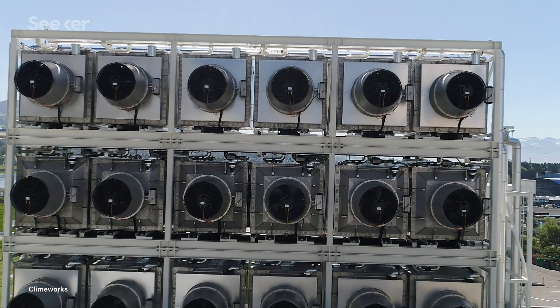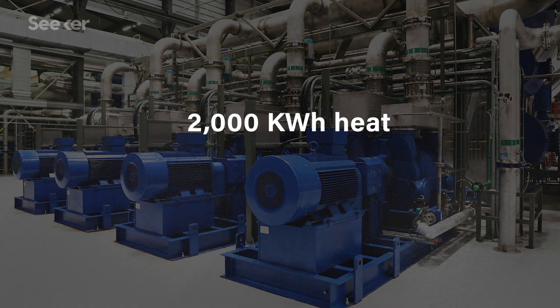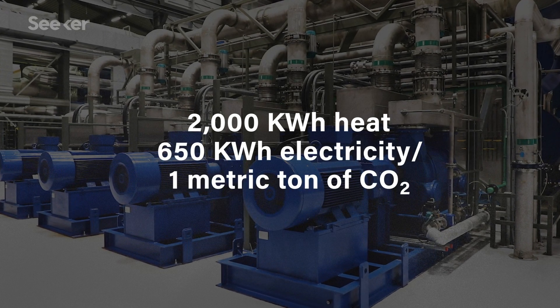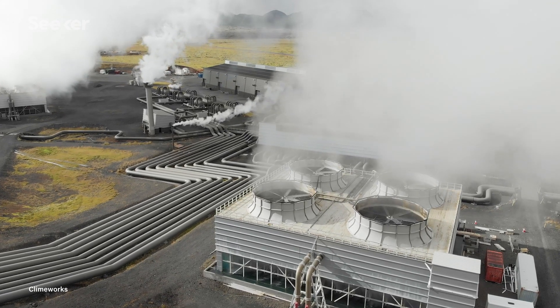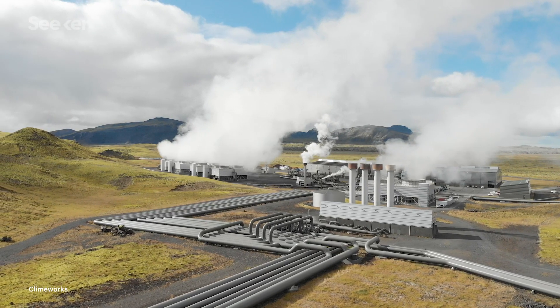But there's some question over whether or not this technology can truly be effective. It's clear that it must be massively scaled up if it's ever going to make a dent in the thousand gigatons of CO2 we have to scrub from the air. While the Climeworks plant in Switzerland is capable of capturing 900 metric tons of CO2 annually, the biggest concern is the fairly substantial energy expenditures needed. According to company estimates, the scaled-up process will use about 2,000 kilowatt hours of heat and 650 kilowatt hours of electricity per metric ton of CO2. By sequestering carbon on site and using renewable energy from nearby geothermal plants, the Iceland operation intends to lessen its carbon footprint.